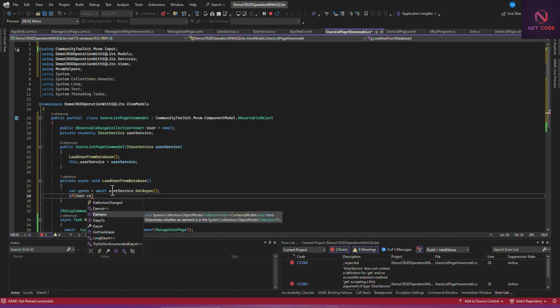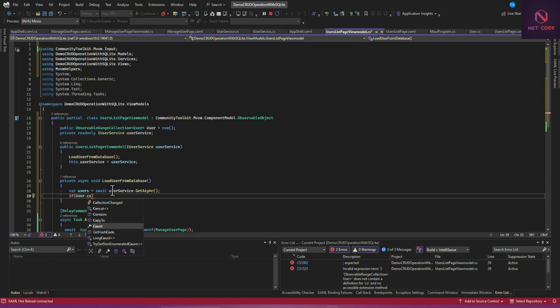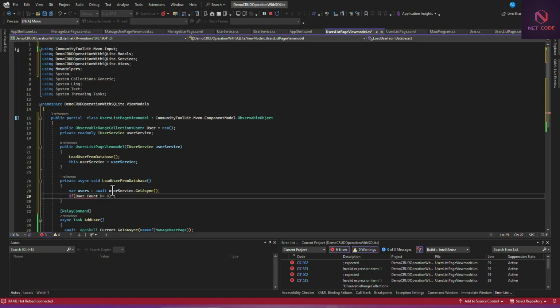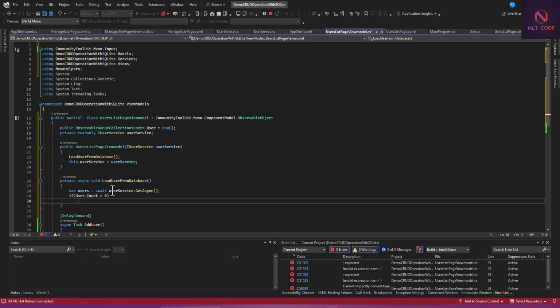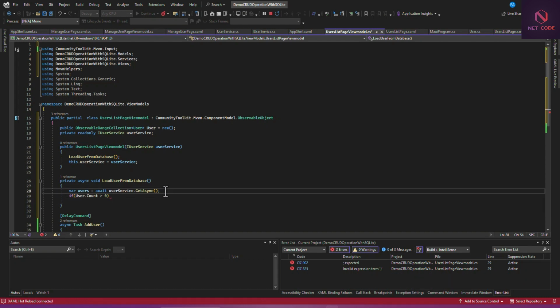And now here we can check that if user.count is greater than 0, then let's also check. Let's first check this.